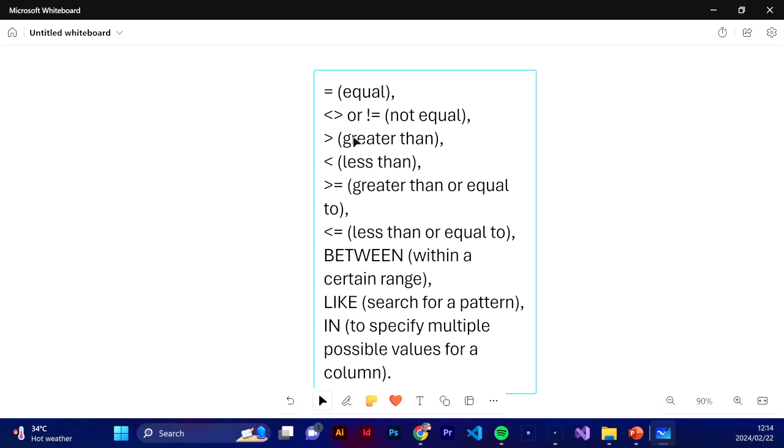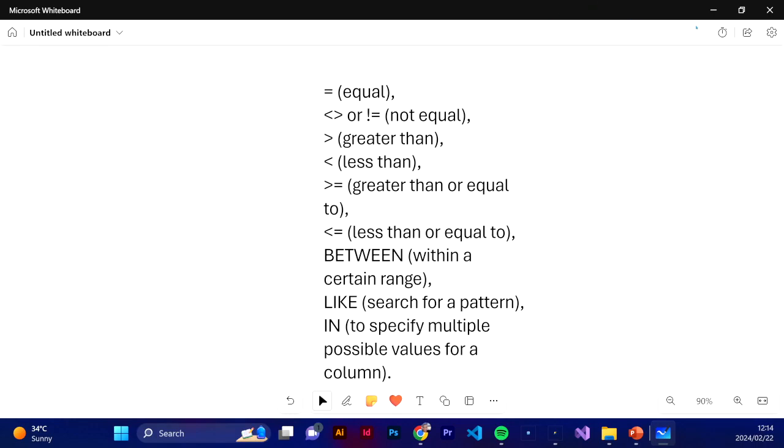And then we've got greater than, less than, greater than or equal to, less than or equal to, and BETWEEN, which is between a certain range. Then we've got LIKE, so we can search for a pattern, and IN, where we need to specify multiple possible values in the columns.